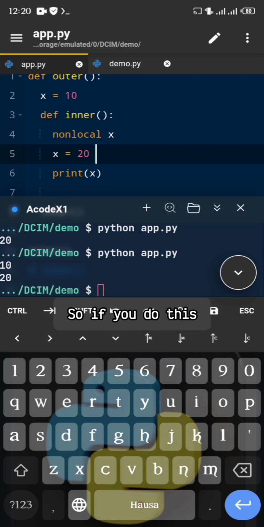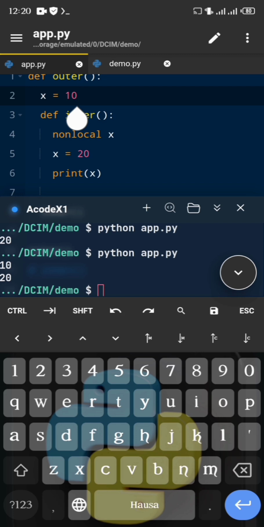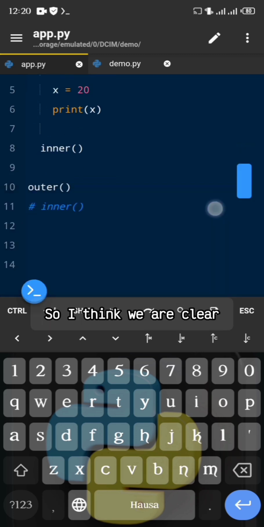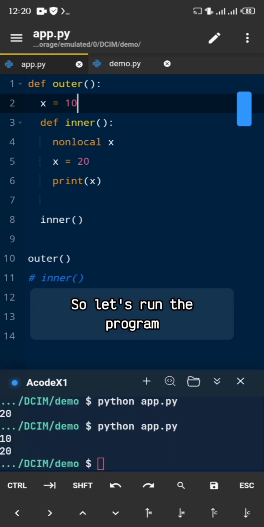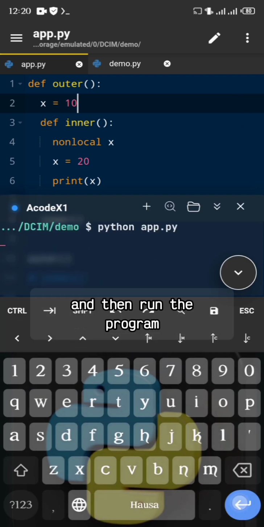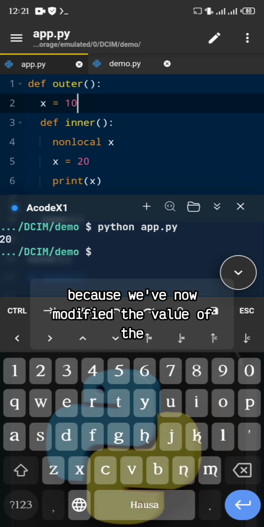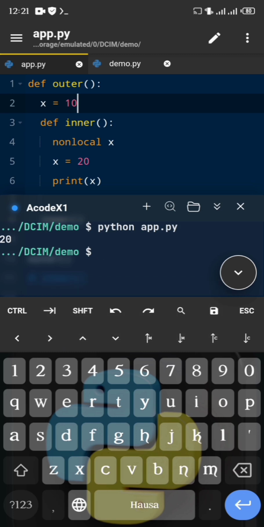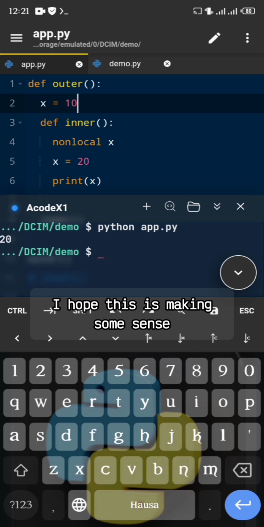So if you do this, then you are modifying the value of this x. So I think we are clear. Let's run the program. I'm gonna clear the terminal and then run the program. We should see 20 because we've now modified the value of the x from the outer function. I hope this is making some sense.